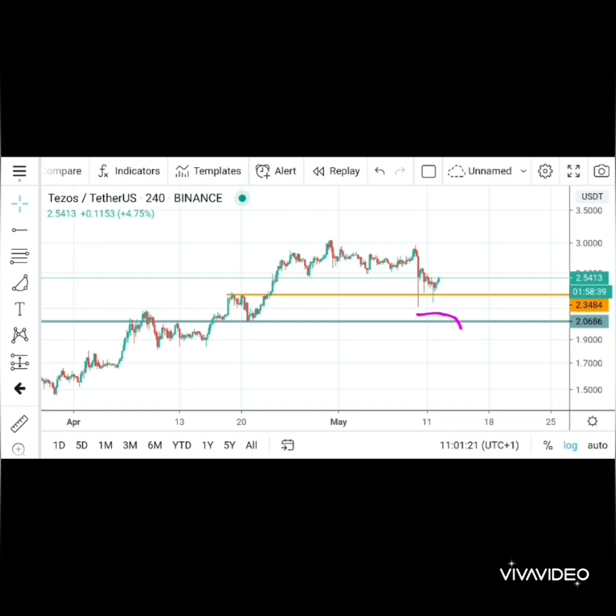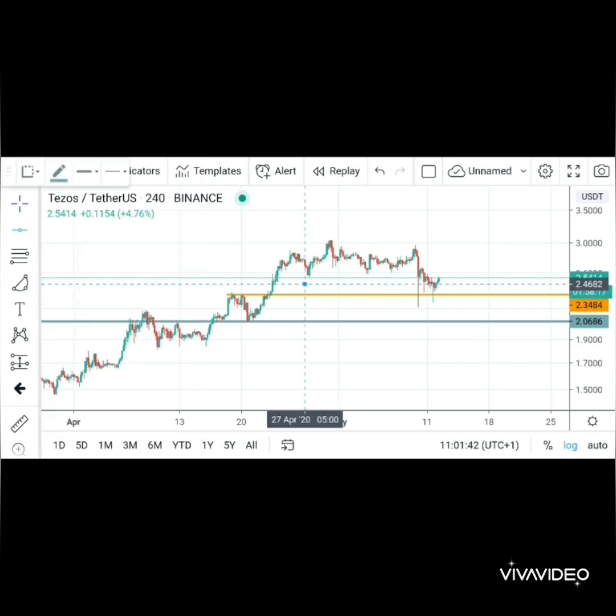So the green line over here is now my support. Support is an area on your chart. When price goes below it, it acts as a barrier to price going down below it. And resistance is an area on your chart that acts as resistance that stops price from going above it easily.